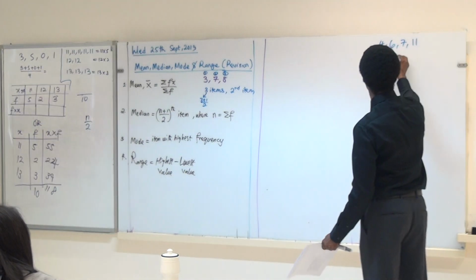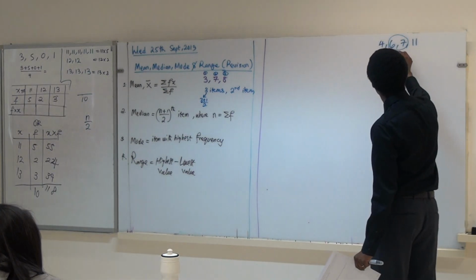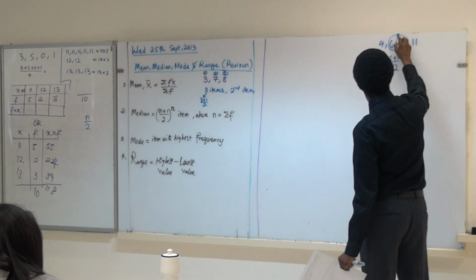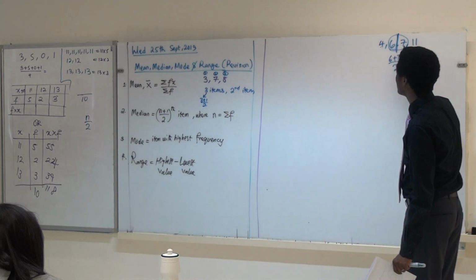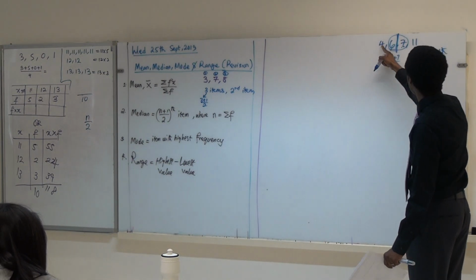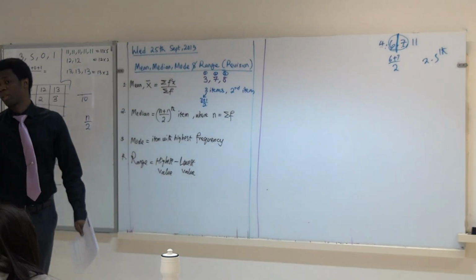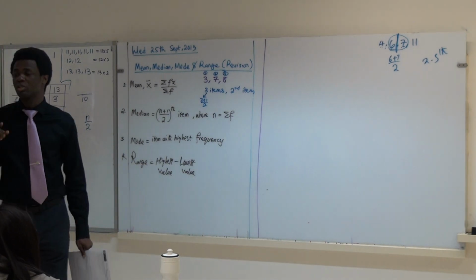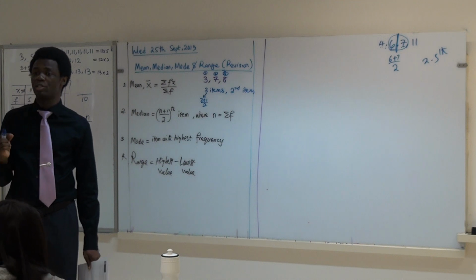You do 6 plus 7 divided by 2, right? Because you are trying to find the midpoint of this, isn't it? The midpoint is somewhere here, right? Which is what position is that? Between the second and third, which is like 2.5, right? Isn't that also 4 plus 1 divided by 2? Does it make sense? So, to find your median, add 1 to the summation of frequency, which is your n, divide it by 2, then trace the position.